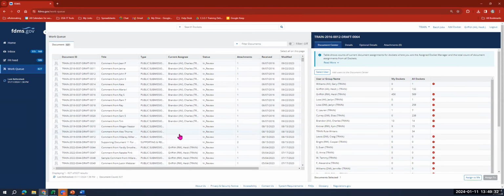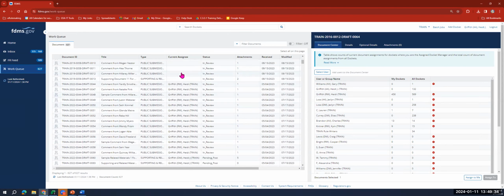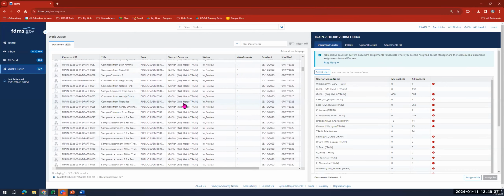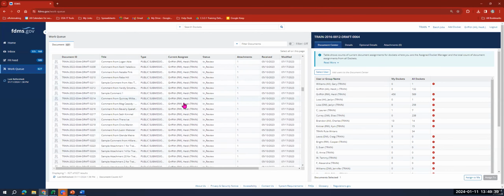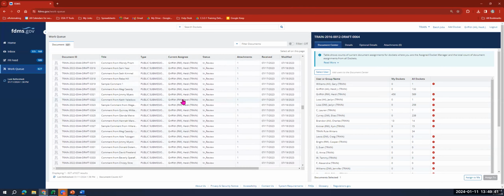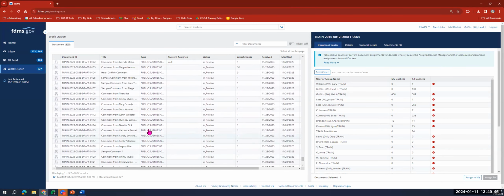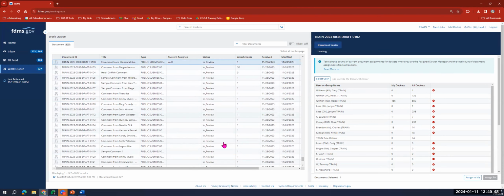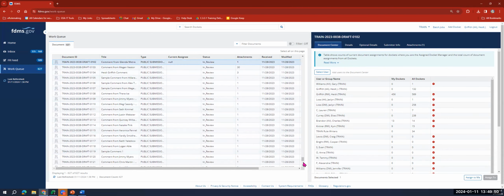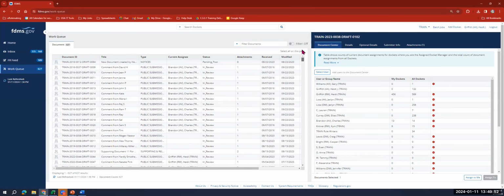And I can also see documents that have no assignee and the ones that are assigned to rule writer Heidi Griffith. And today I am agency administrator Heidi Griffith, so I'm not the rule writer here. And I have some that haven't been assigned and some that say null because they're not assigned either. So I need to be able to tell how many of these documents are assigned to certain users. And that's where the Document Center tab comes in.